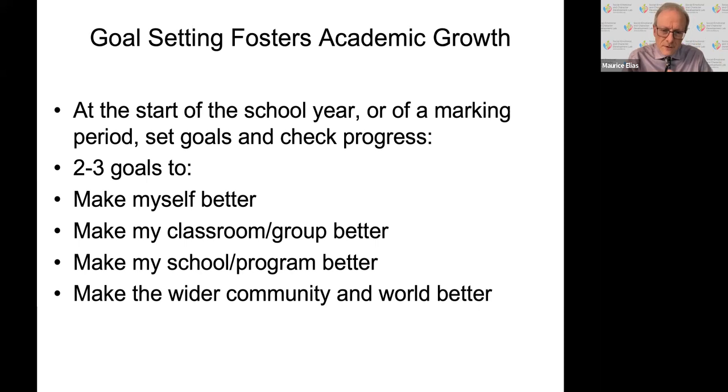What are 2 or 3 ways I hope to make my classroom or group better? What are 2 or 3 ways I can make my school or program better? And what are 2 or 3 ways I can make the wider community and the world better? Do you know that our kids, when we first introduce this to many of them, have a really hard time with the second, third, and fourth bullet points, because they don't really know that they can make their classroom better. They don't know they can make their school better, and they don't know they can make their world better.